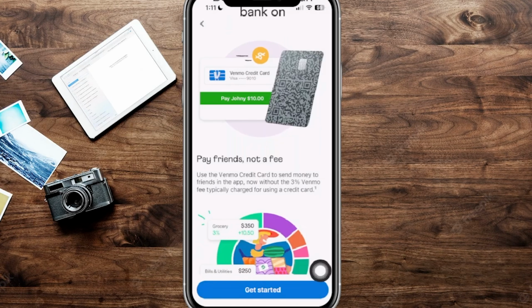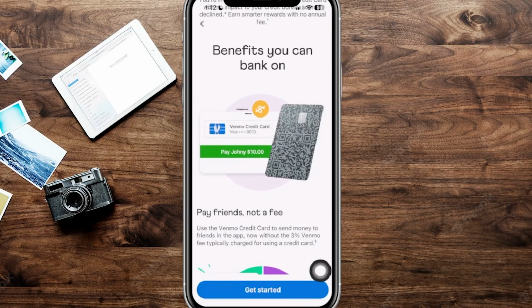Now, first and foremost, you can pay friends without any fees. So unlike any other credit card that you have, if you use a credit card on Venmo and send it to other people, that will charge you a 3% fee, whereas if you have the Venmo credit card, it will charge you no fee. And then from this icon, you can actually get your QR code imprinted on your credit card as well, which is honestly really cool because that can help you split bills with other people by quickly bringing out your credit card and having everybody Venmo you while you pay for the actual purchases.